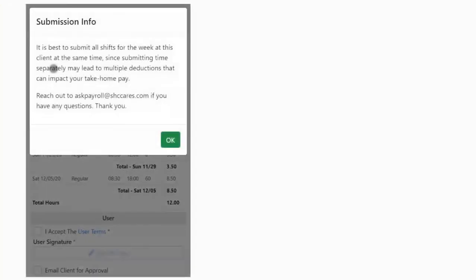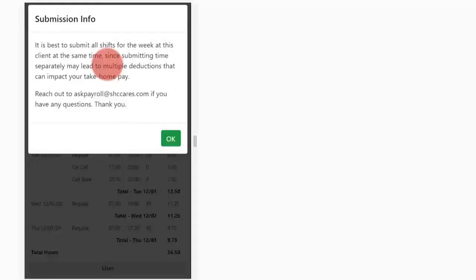Unless the client specifically asks you to do something else, only submit time to the client once each week. Submitting it more often, like on a daily basis, creates more work for you to go in, sign, and submit to the client, and for the client to go in, review, and approve. We process payroll in batches. If an approval comes in and gets processed, and then later a different approval comes in and gets processed, that could lead to multiple payroll deductions and change your expected take-home pay. So we want to send that to the client and get approvals one time each week.